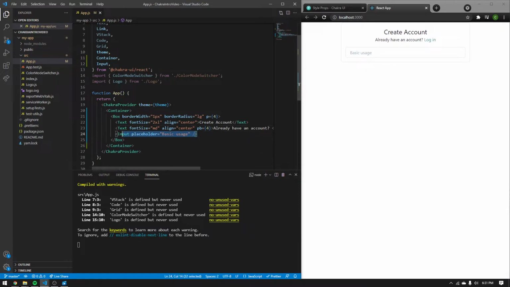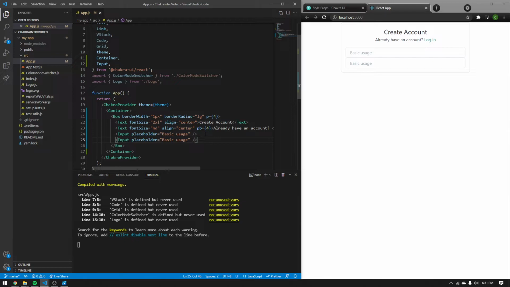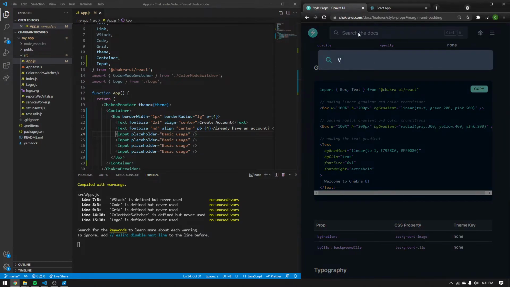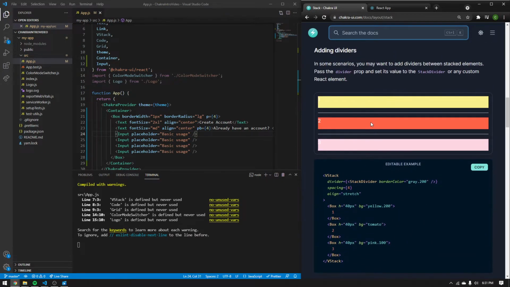And so let's create a list of these inputs. All right, so we're going to run into an issue here where let's just say we make a list of these inputs where they're going to be very close together. So Chakra actually has something that helps us with vertical stacks. They call it a VStack, I believe. They have these things that are called stacks, and they kind of help you when you have a bunch of components like this. So this VStack example right here is great.